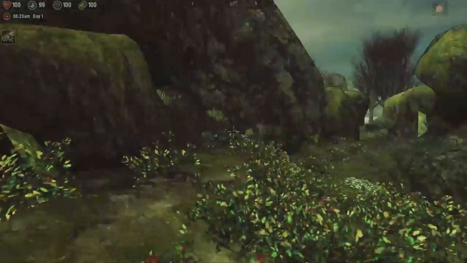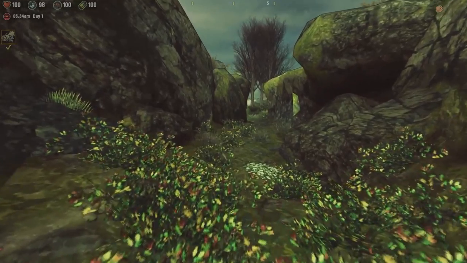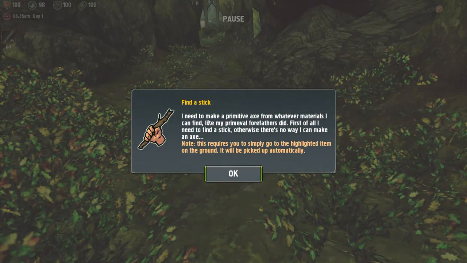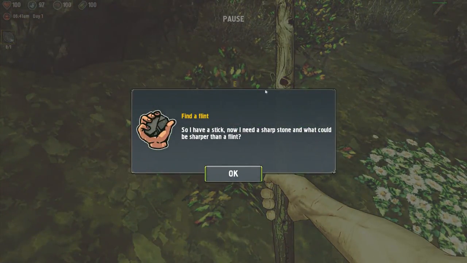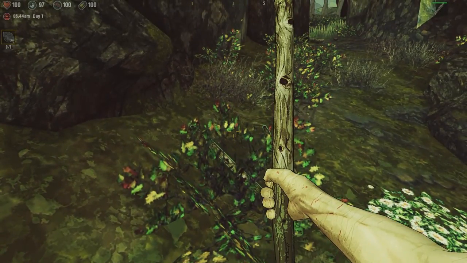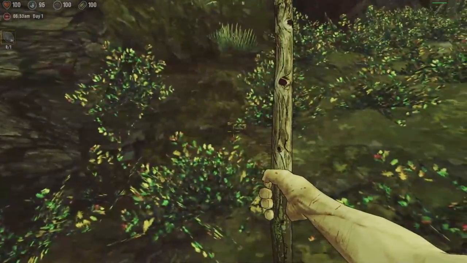Okay, do I have an inventory? Let's click I. Nothing. Looks like I got some papers. I need to make a primitive axe from... Oh, so I'm building stuff. Simply go to the highlighted item on the ground and pick it up automatically. Stick. So I have a stick. Now I need a sharp stone. What could be sharper than flint? There's an E mode. Oh, I'm just picking up extra sticks for no reason.